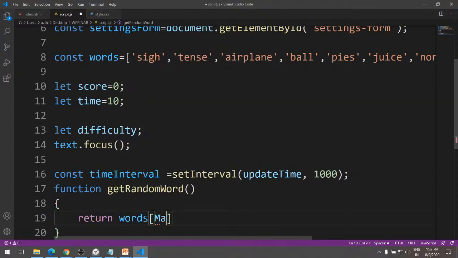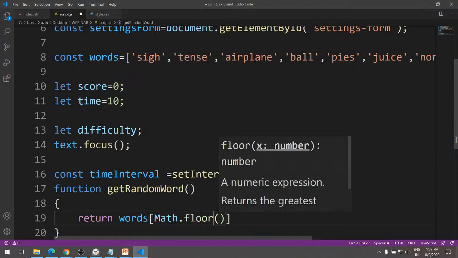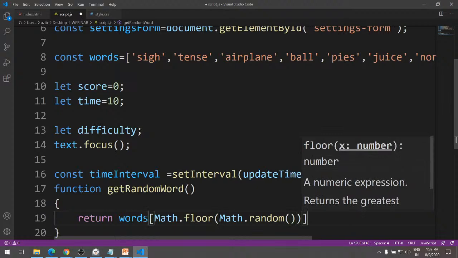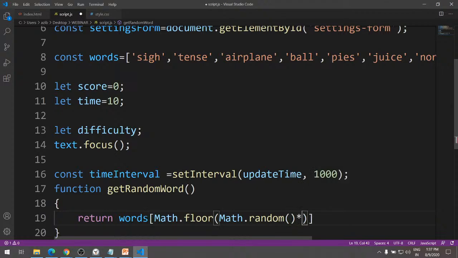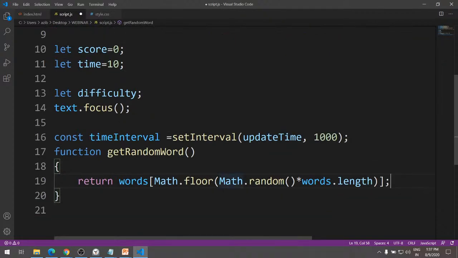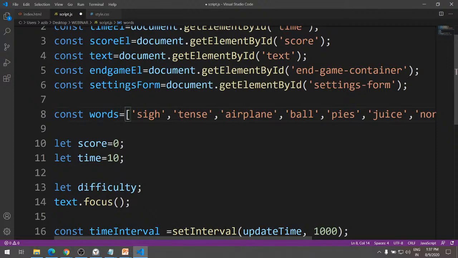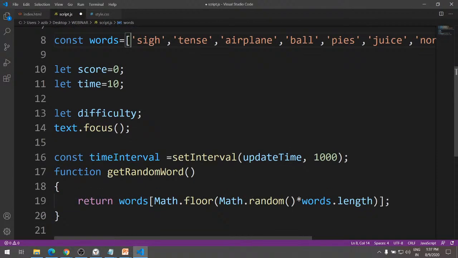To generate a random word, I'm going to use something called Math.floor and Math.random. If you want to understand the way Math.random works, I'm going to leave a link in the description, so you can watch that. What Math.random basically does, I'm going to explain in one line: Math.random will generate a random value between 0 and 1, in decimals like 0.1, 0.2, 0.3, something like that. We'll be multiplying that with the words length. What's the length of words? Words is this particular list. The length of this is 10, because I have assigned 10. So whatever the number is, it will multiply it here.